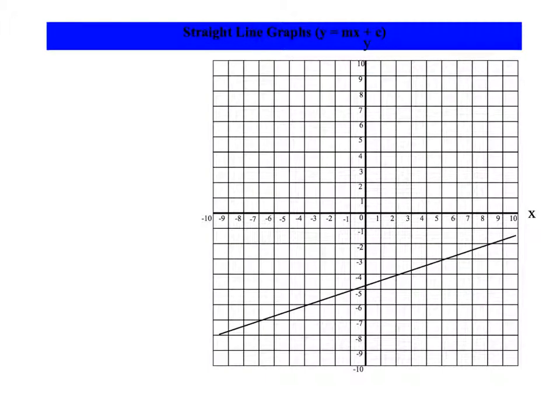And again, we're going to look for our repeating pattern, and it appears that it goes across 3 and up 1. And again, to find the gradient, tuba, top up, so my up is 1, and bottom is across, which is 3. So my gradient is 1/3. Put that into my equation of the line. Y is 1/3, I haven't forgotten my x, and it crosses the y-axis here. And that's in between -4 and -5, but it's closer to -5.